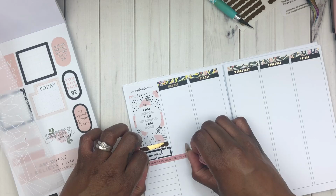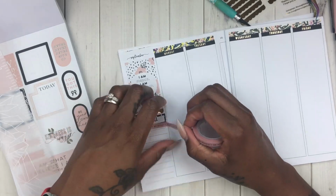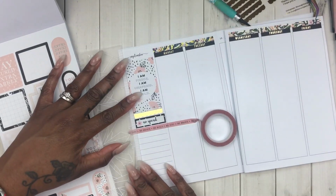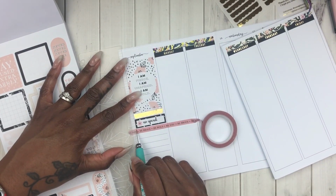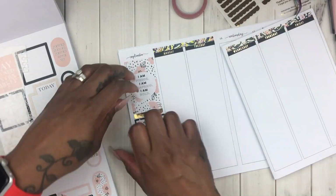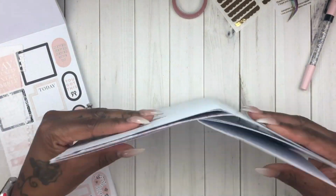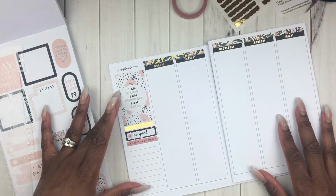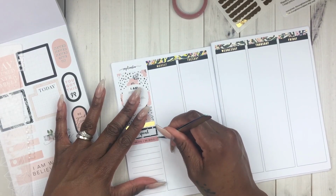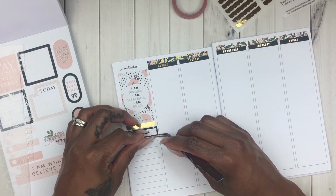So now just adding this washi. This washi was a lifesaver because, again, I really didn't want to pull in a lot of stuff from a lot of different shops. So using this thin washi, which is 5 millimeter, was perfect. And I mean, this spread is just full of inspiration. If I don't get anything else done, I'm definitely gonna be inspired by looking at this spread because of all of the quotes that come along with this sticker book. I really think that Happy Planner is really listening to us as consumers.